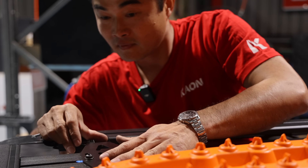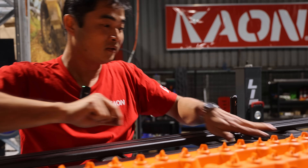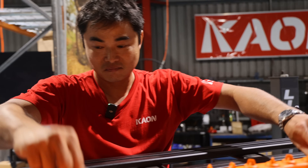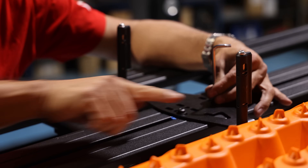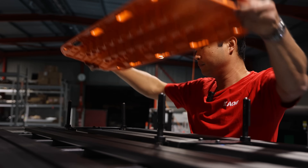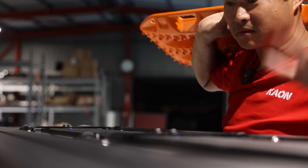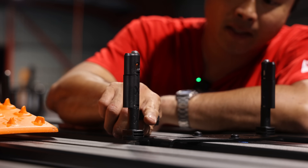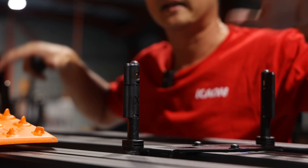We need to get a set of MaxTrax and get the distance right - 890 millimetres if you want to do it the OCD way with a tape measure. The folding pins were actually a customer suggestion - about a month before Christmas I said I think I can do this, and we had the prototype in early December. You can put a swag over the top if you're not using MaxTrax or whatever, but fold them up when you need them. We've actually installed extreme pins here - these pins are longer and are to suit two sets of MaxTrax Extremes, which is what we'll be running long-term on this vehicle.